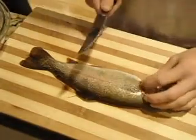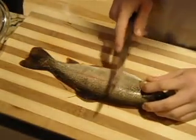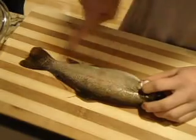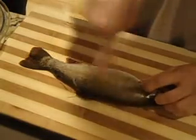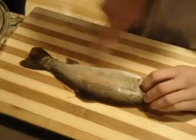Alright guys, what I like to do first is scale my fish, because I think it has more flavor with the skin on. So you just take a knife across it like this. And it's always very important to have a sharp knife, because you could damage the meat and not get a good fillet out of it.